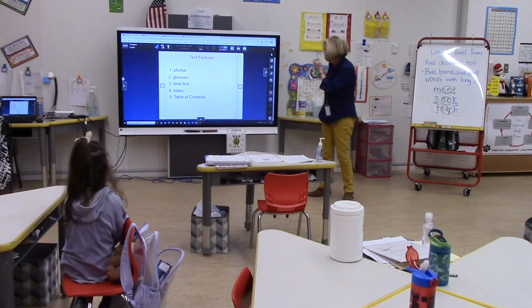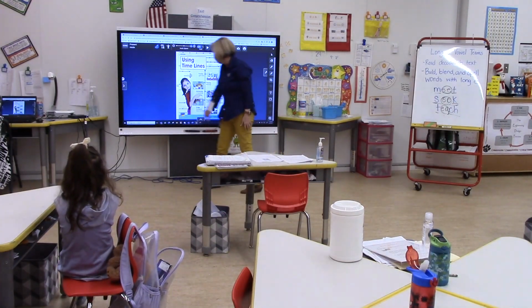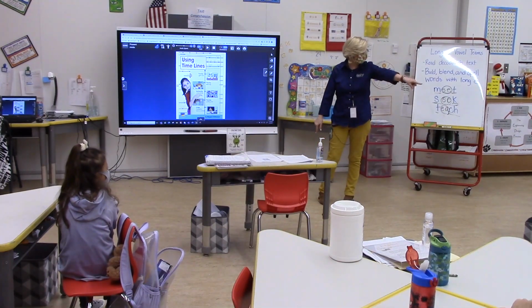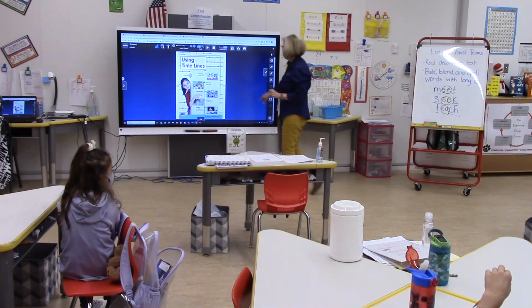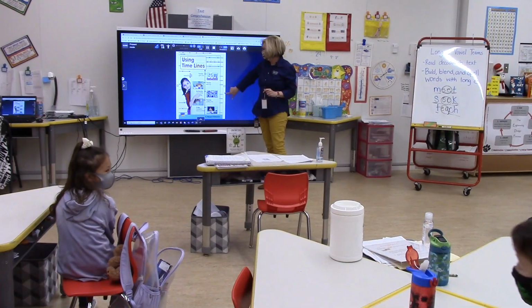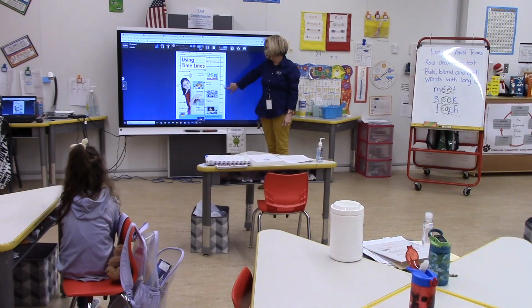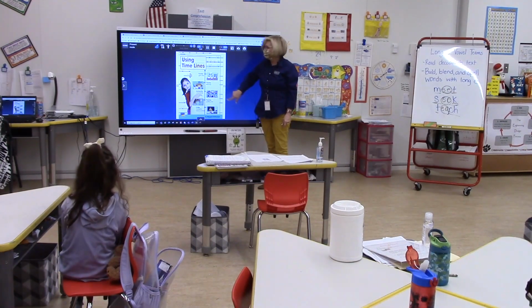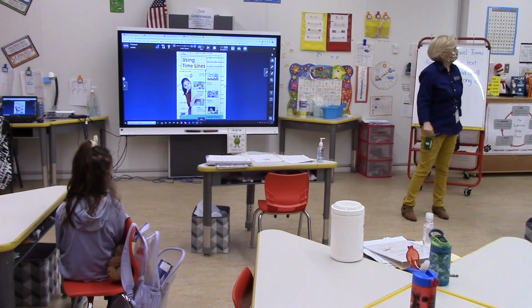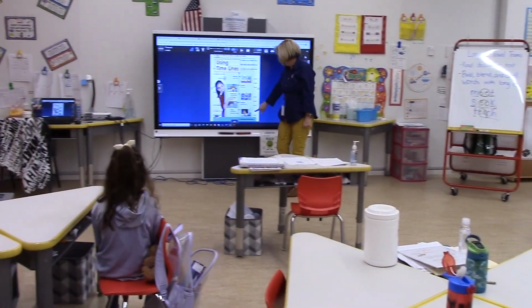What is the glossary? What was the glossary? Somebody had a glossary today in their guided reading. I believe it was the two of you. What was the glossary? They learned about the glossary. That's all right, I'll just tell you. Tell me about glossary. Can't remember. I know. All right, tell me.